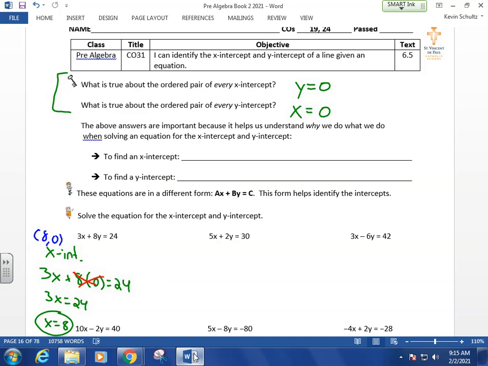And again, we got that by using the information that for every x-intercept, y will be 0, so we just rewrite the equation, but instead of y, we put a 0. Aiden? So it says solve the equation for the X and Y intercept. Yes, we're not done yet. Is it going to be like ones where we have to solve for the Y-intercept in this? Exactly. We solved for the x-intercept. Now we're going to go to the y-intercept. And knowing that for every y-intercept, x will always be 0, what are we going to do here to solve this?